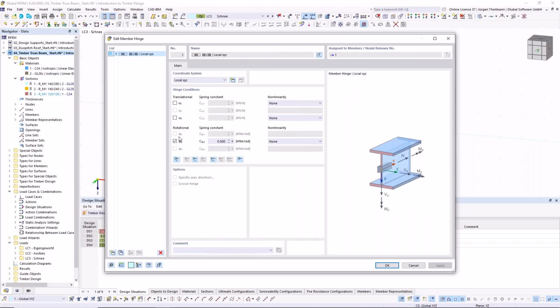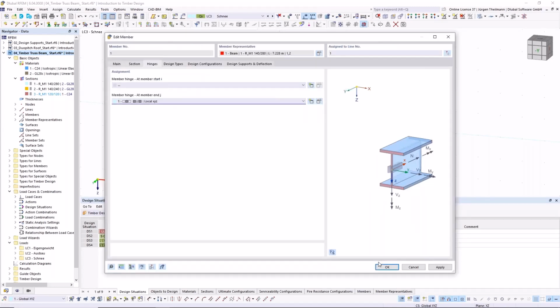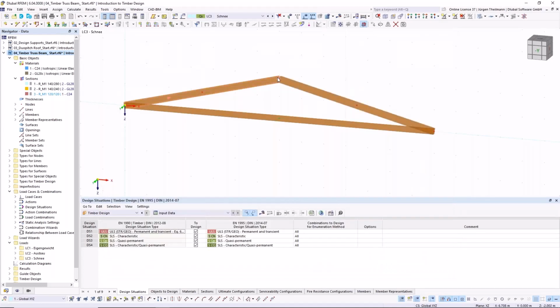You can see this is just a moment hinge. If you're a bit confused why these are grayed out, this is because I'm using a 2-dimensional model right now and not a 3D model. This is why we only have our 3 degrees of freedom for a 2D model. Say okay, I have the member hinge.